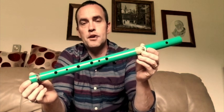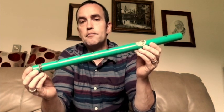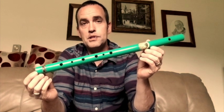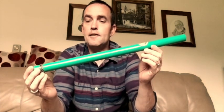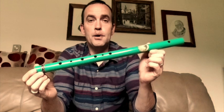Now, I make minor pentatonic scales similar to a Native American style scale. I use something I call an Renaissance flute, which is a harmonic minor scale, which raises the sixth note of the scale a half step as opposed to the natural minor scale. But then I also have flutes like this one here that is in a natural minor. This happens to be in the key of E, which of all the natural minor scales, I love E minor the most.